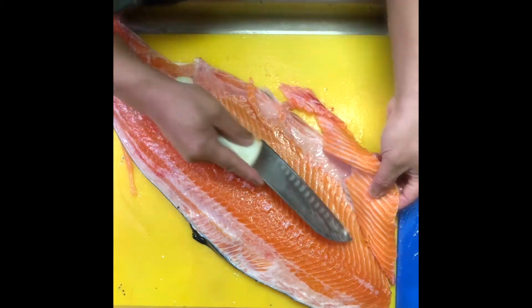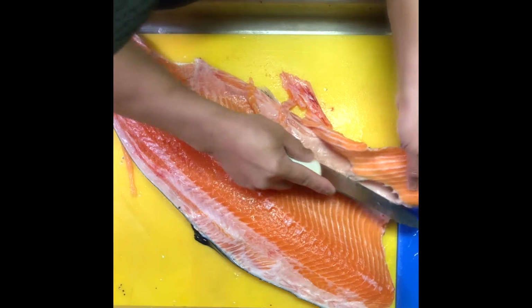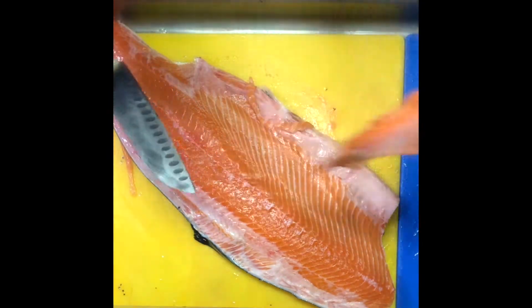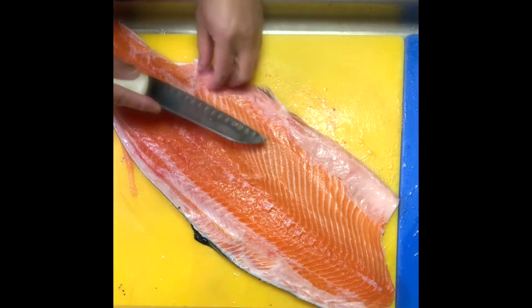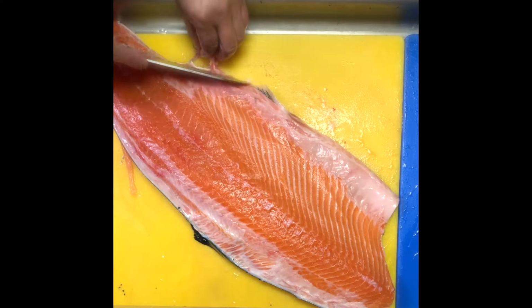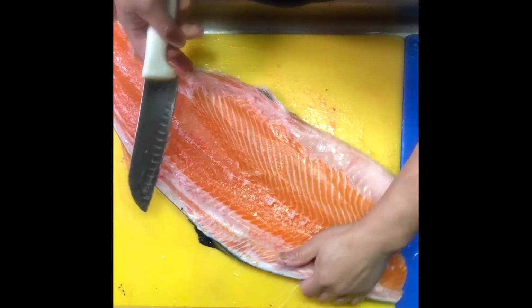This is almost done here. The rib cage is all out. All this is bones now, the stuff you don't need. Clean this off a little bit. And remember, the back here, we need to clean that off too.